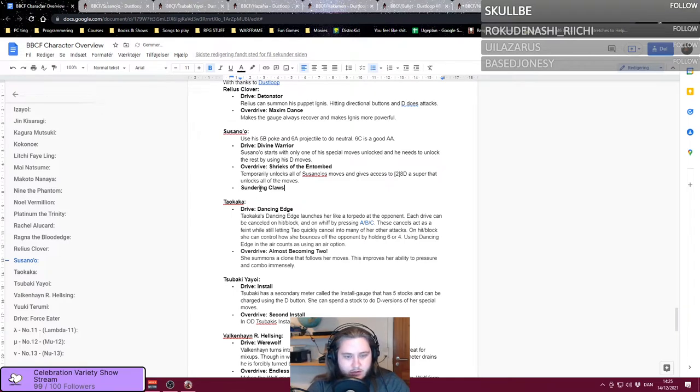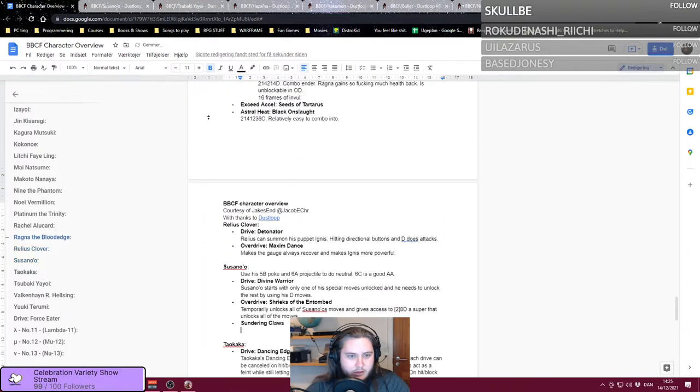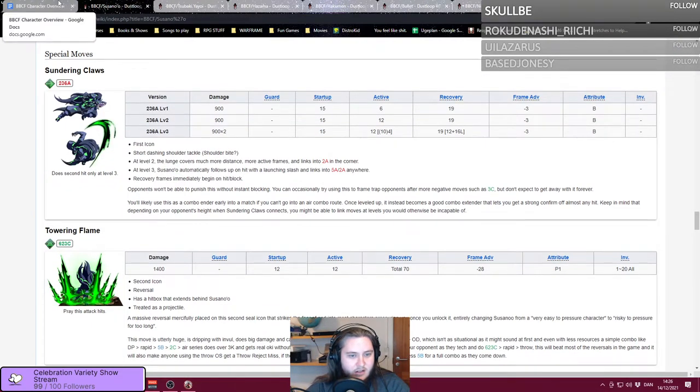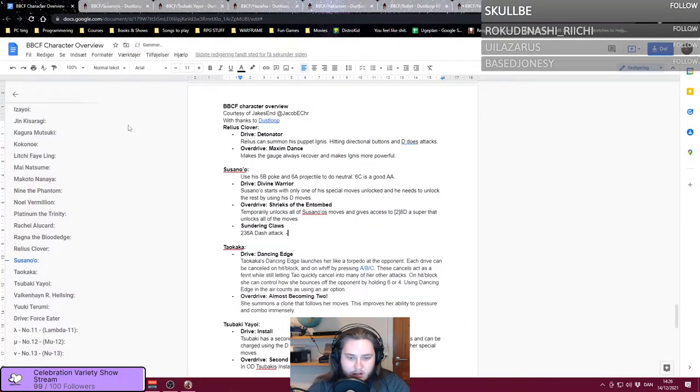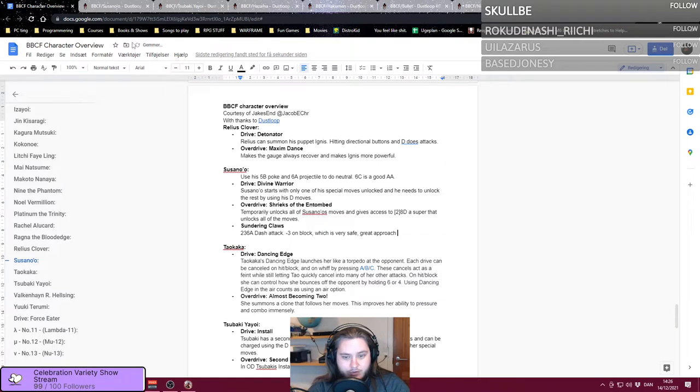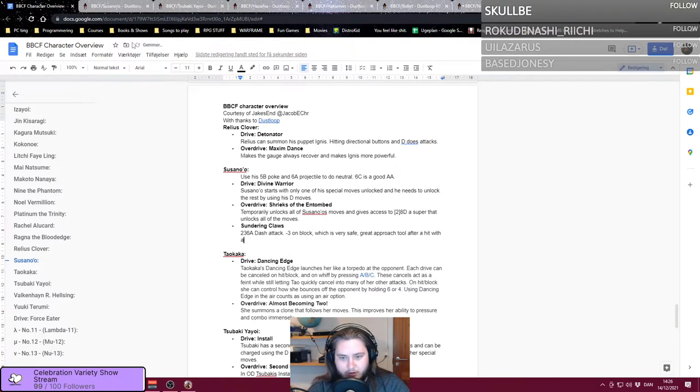Sundering Boss. Remember how I did this formatting? 236A dash attack. Very safe. Great hit confirm. Great pressure ender. Great approach tool after a hit with a poke.